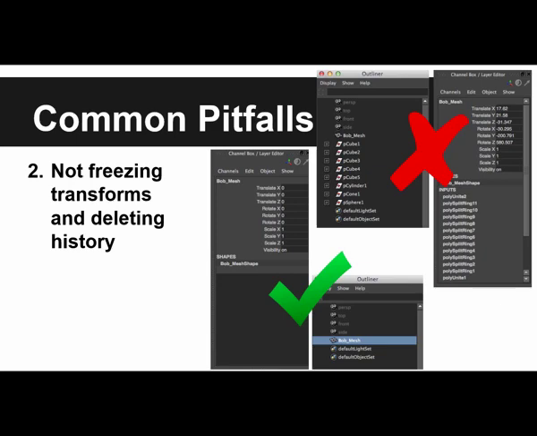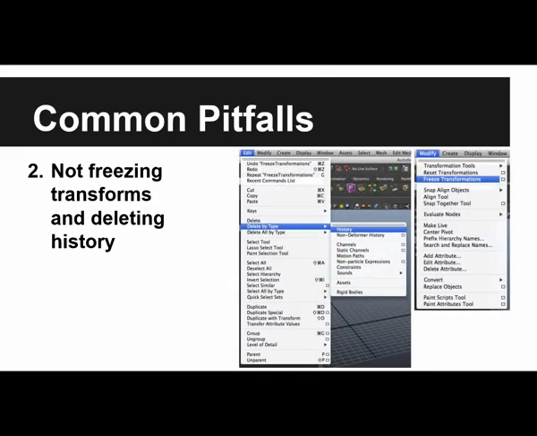Always be sure when you are done modeling that you 1. Delete history and any empty groups or nodes left over in the outliner, 2. Move the object back to its origin, and 3. Freeze the transformation so that the values read as shown. Translate X, Y, and Z 0, rotate X, Y, and Z 0, and scale X, Y, and Z 1. This guarantees a clean, easy to find and manipulate model for artists working on later parts of the pipeline. Not freezing transformations and deleting history can cause all of the issues mentioned before.